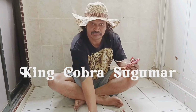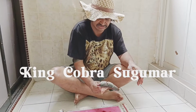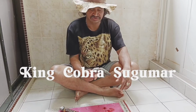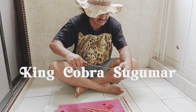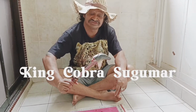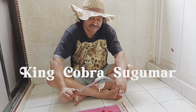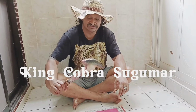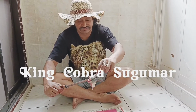Why? You put your campfire here. You need to bring the fish near. Now don't get too close to the fire. You will burn your hand. Use a longer one. Or you can even use your jungle knife also, like this. You can bring it near the fire. Make sure you hold the fish this way, the place where you cut open, so the fire will go in. You can hold it there. If you have spice, you can put spice. No spice, it's okay. You can just leave it there until it gets cooked. When you tear, the meat must be able to come out.